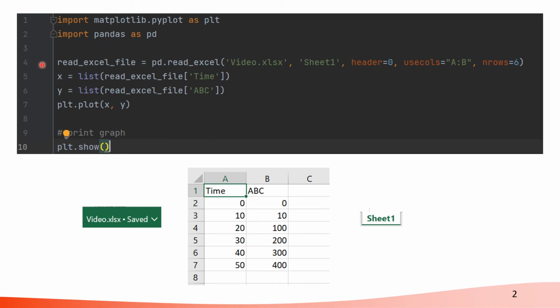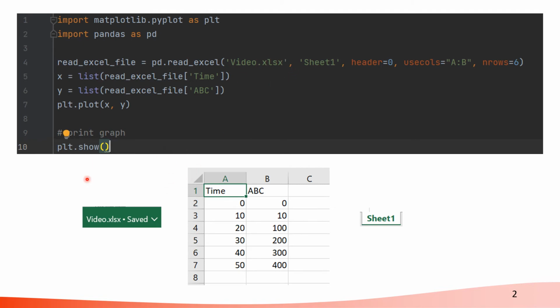Before we plot the curve, the first thing we have to do is read the Excel file. So you have to create a variable. Here I just write read_excel_file; you can type whatever name you want. And then you call the function, which is pd.read_excel. The first thing you have to pass in is the name of the Excel file, including its format.